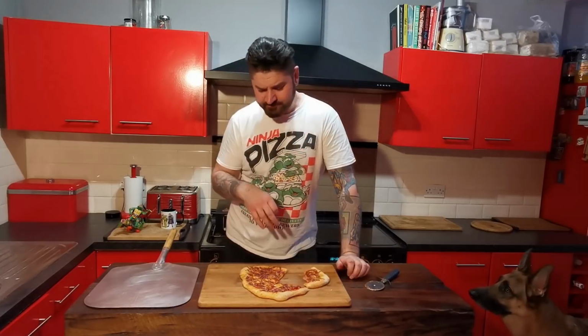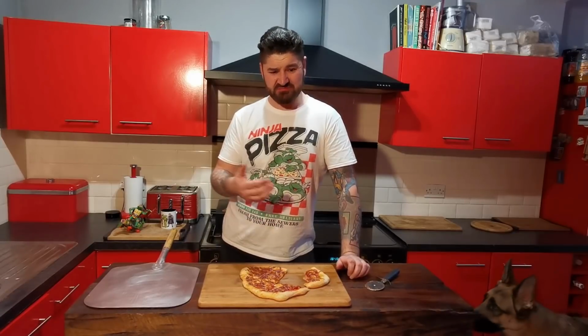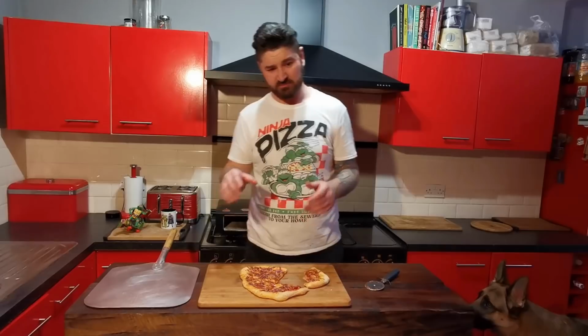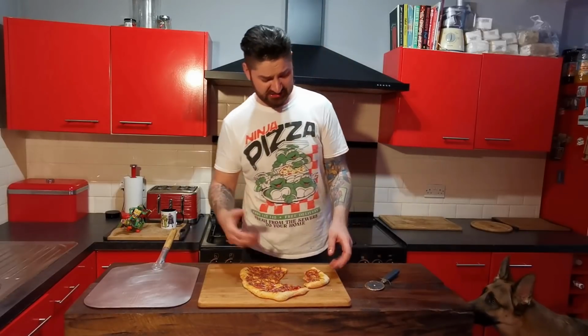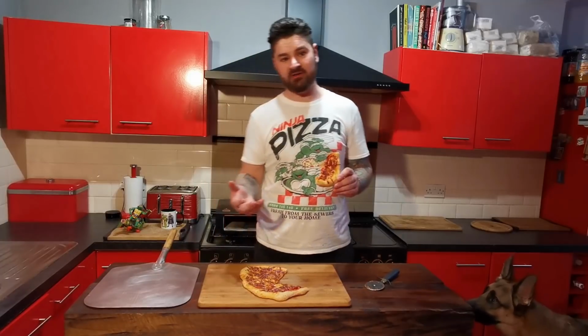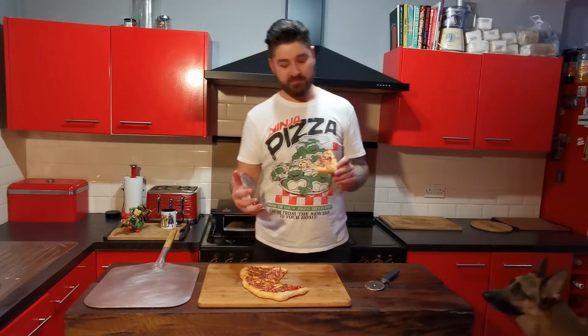It's alright. It tastes like a pepperoni pizza with just melted marshmallows on, but you can really taste the melted marshmallow. It's not just mild, it's quite a strong taste actually. I thought it'd just give it a little bit of a background sweetness, but it's not. The marshmallow taste is actually quite overpowering.